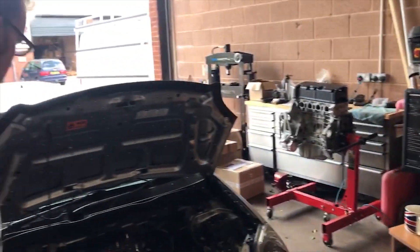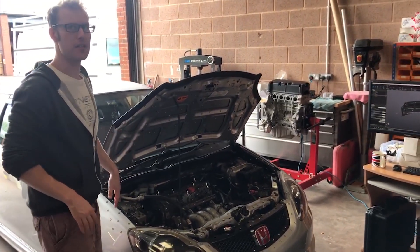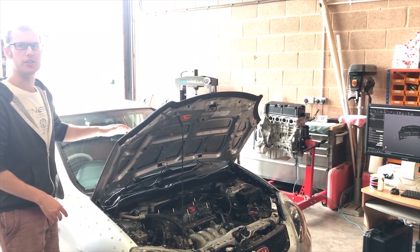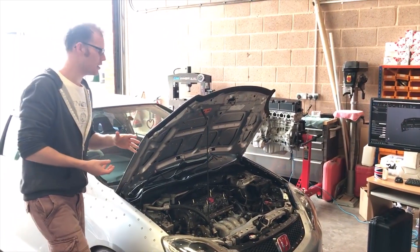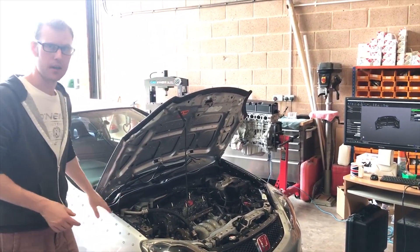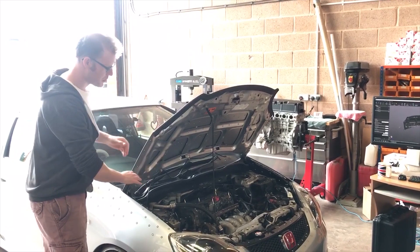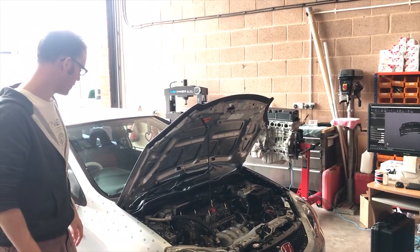We're just doing the last half of the scan now. What we've done so far is a scan of the outside of the car with the bonnet down to get our bonnet in relation to the wings and the front half. We've then done a scan of the bonnet in its up position, scanning the top and the bottom at the same time to give us our full bonnet scan. Now we're going to scan the engine bay and also pick up the wings so that once we have all three scans we can align everything together and have the full bonnet scan — top and bottom — positioned as if it was closed. Then we can get all our clearances and we're good to go.